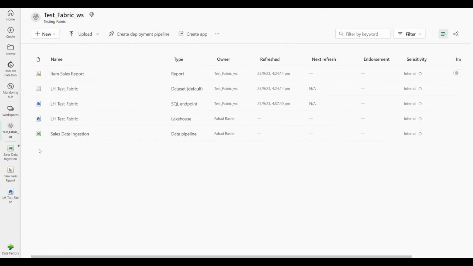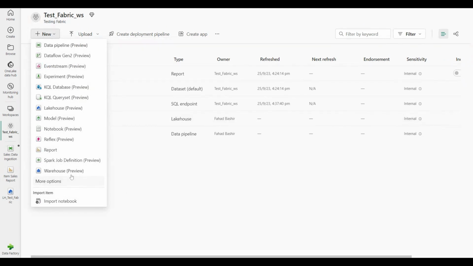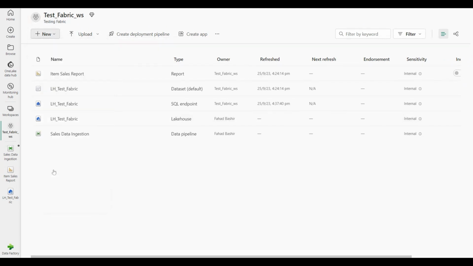So now, if we switch to the computer, we'll see this workspace has a lakehouse as well as the data pipeline, and the lakehouse has also created a SQL endpoint. Now we will click on New, and we'll see a data warehouse in preview.